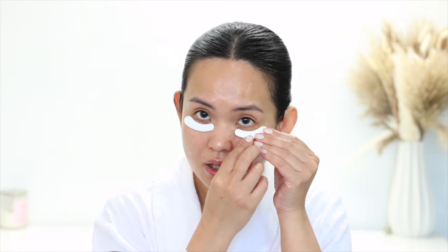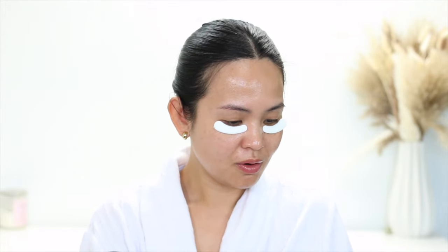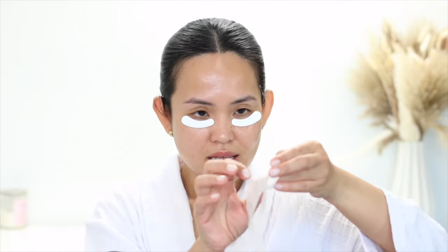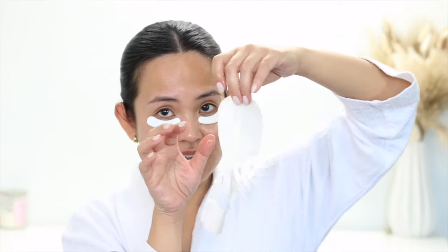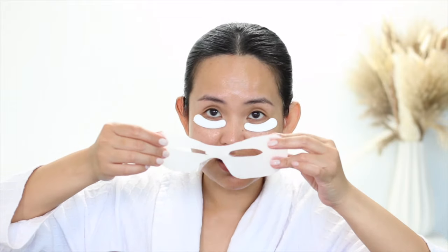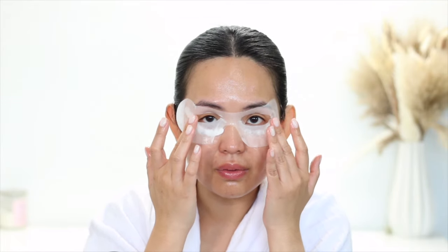Normally this would cost you around $100 for 4 pairs, but this is already included in the kit. And then you'll magically see this dissolve, which is awesome. It's like magic. Then you'll see that your under eyes will be a lot more plump, and you'll see less creases. They also have this patented eye mask that has a netting side and a smooth side, which I really love because the netting side really grabs onto my skin so it doesn't move around when I place this on, so you can see.